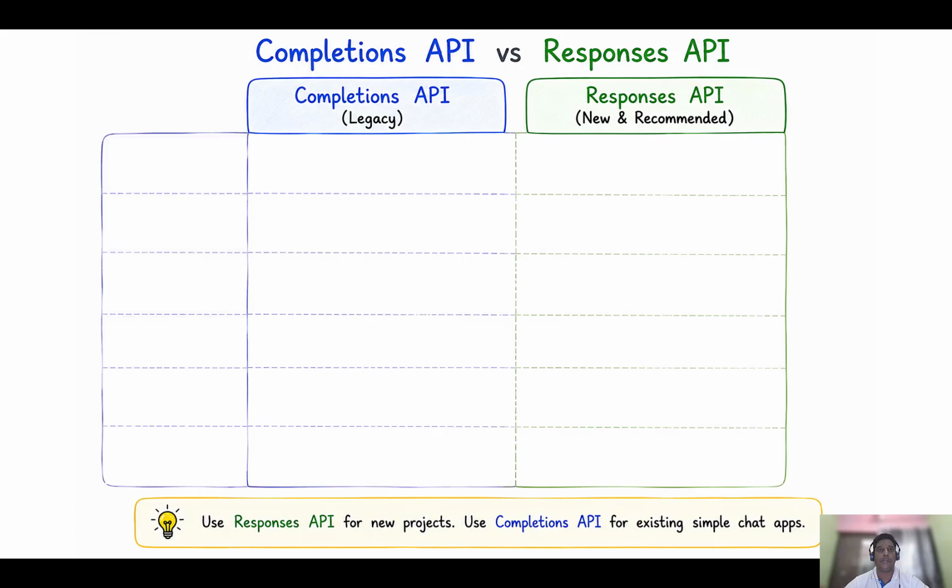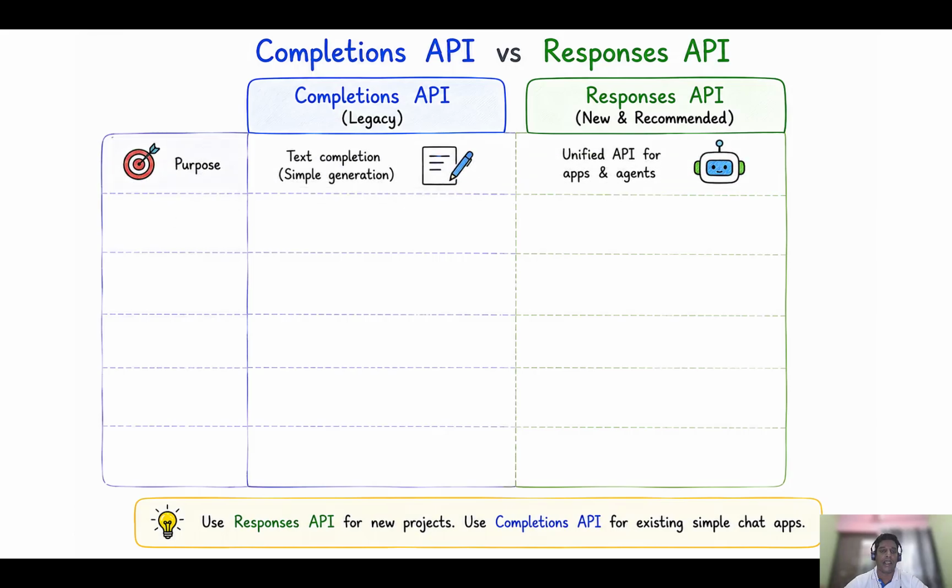Another important concept is the evolution from the chat completions to the responses API. The chat completions API is designed specifically for conversational chat. The newer responses API provides a unified interface that supports modern capabilities such as tool calling, structured outputs, multi-modal inputs, and reasoning models. So if you look at this table, you can see primarily we use the completions API.